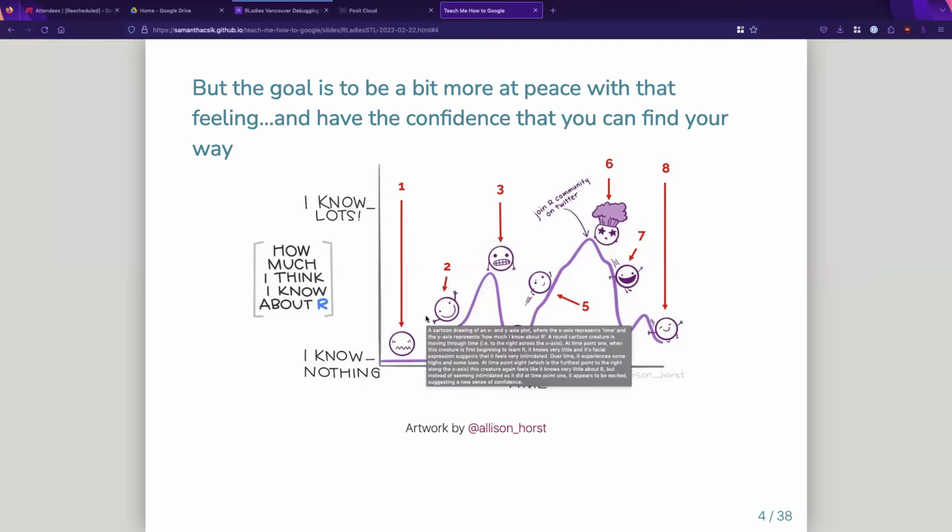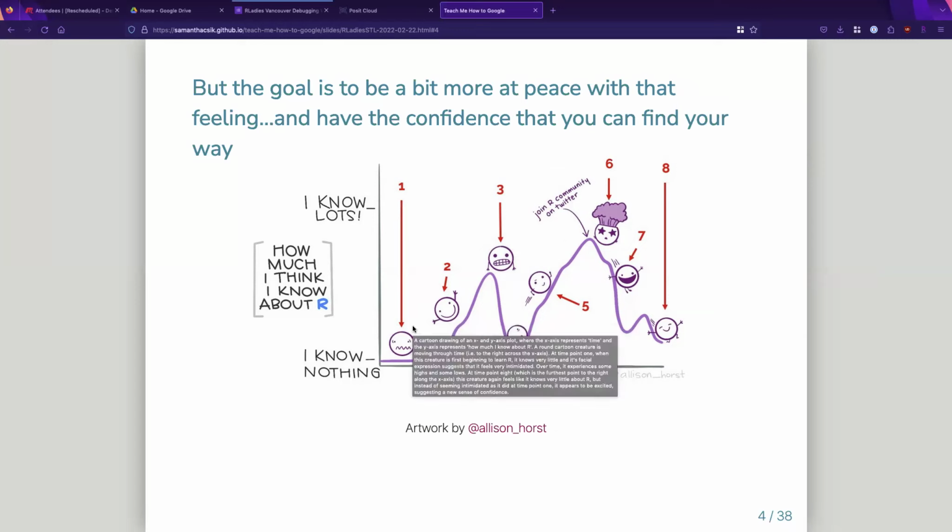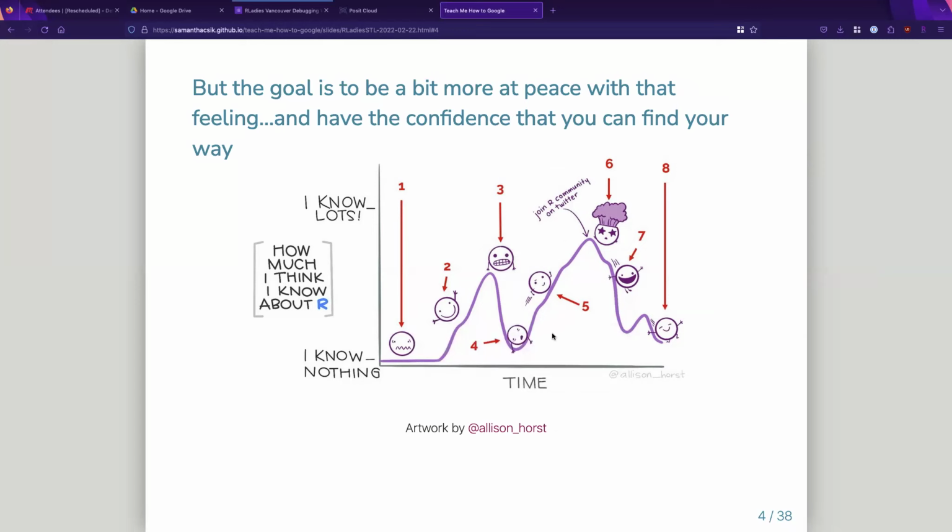As I talked about before, this really is a roller coaster of emotions. You feel the highs when you know a lot and your R code runs really well, and then you can be immediately knocked back down when you encounter a cryptic error message where you don't know how to tackle it, or where it's coming from in the code.